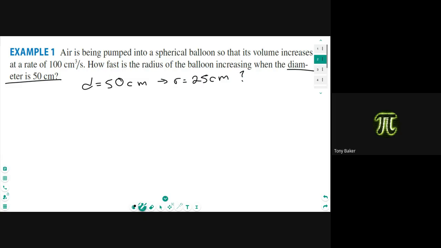They gave me the volume, right? But did they give me the volume, or did they give me how much the volume is changing? The volume's changing, which means that's a what? It's not just a simple unit like area and things like that. As it's changing, that is a slope or a rate of change, which means it's a derivative. So dV over dt is 100 centimeters per second. That is a derivative.